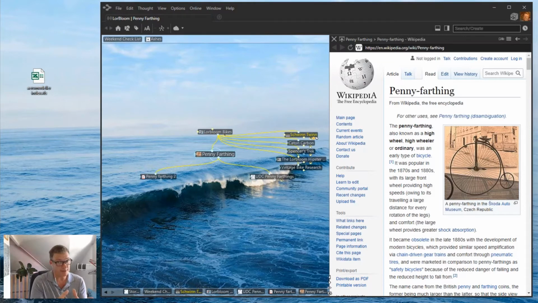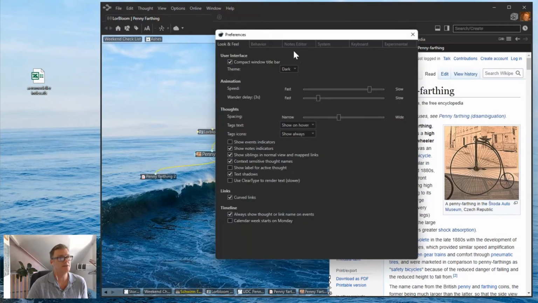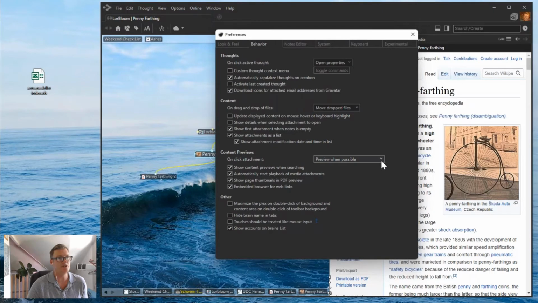I have my brain customized so that when I drag and drop, it moves that file internally into the brain. It's a very, very important setting that you can change within the Brain app so that the application works best for your environment. Just click on Options and go into Preferences. And on the behavior, you can specify when you drag and drop a file, do you want to move, copy, or link that file into the brain? You can always go back and change it at a later date. And there are keyboard shortcuts, so you can override those settings in the future. But you can set up the brain so that it works best for your environment.